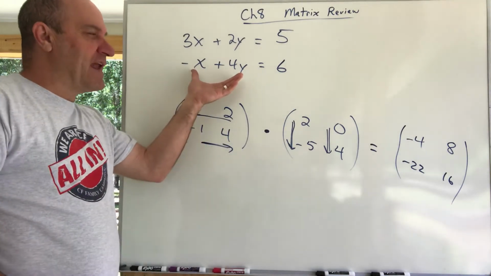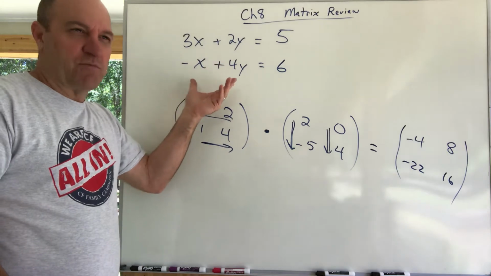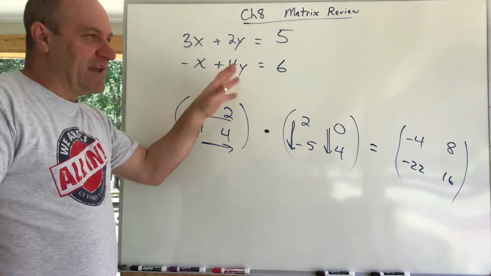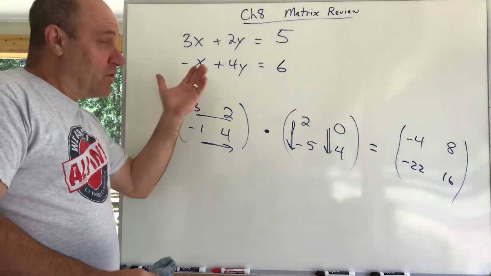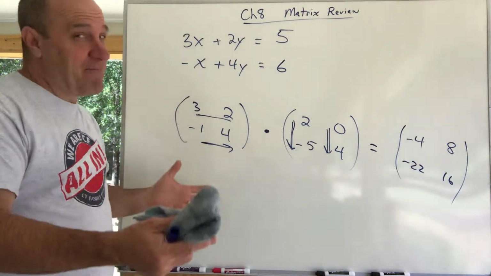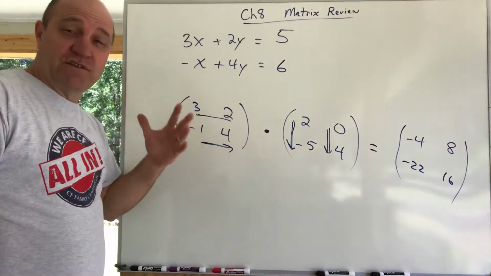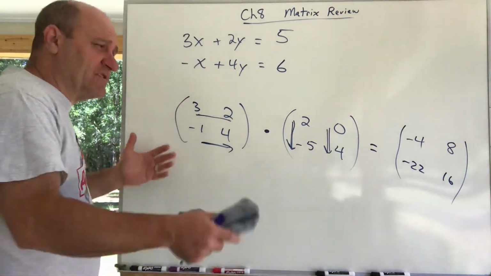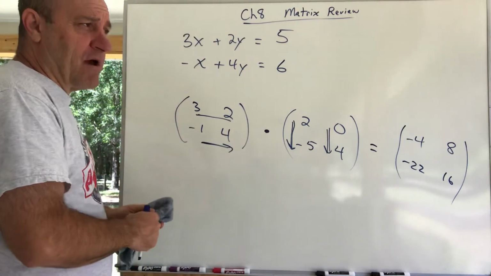Of course, you've learned how to do this, just a 2 by 2. You've learned to do it algebraically. We could get this answer in 2 minutes, but we're going to do the long matrix approach here, because it works for 3 by 3s, 5 by 5s, 5 equations, 5 unknowns, 10 equations, 10 unknowns, and you can probably sort of see the way a computer program could help you with these kinds of problems.